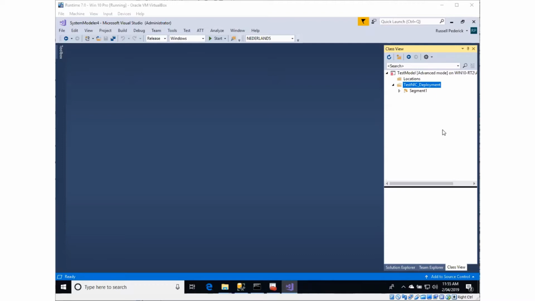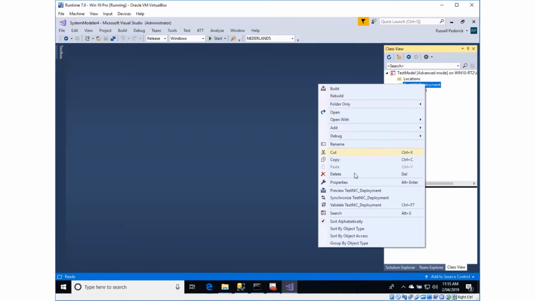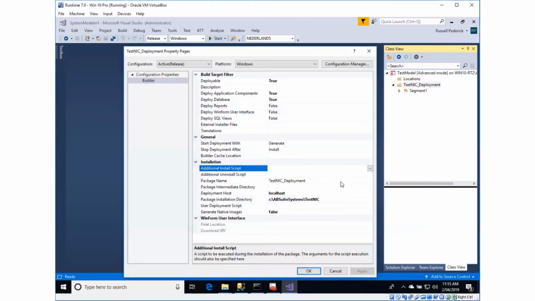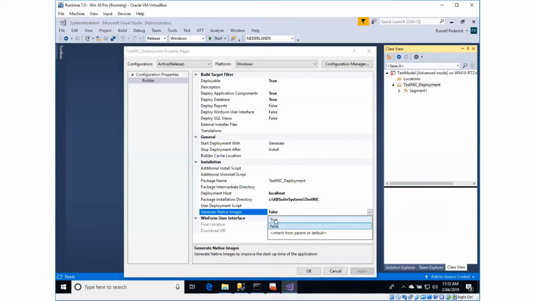This property is a configuration property and it's on the top level deployment folder. So let's right click that folder and select properties. And if we look down in the installation category, we have the option generate native images, and by default it's set to false. So we'll set that to true.